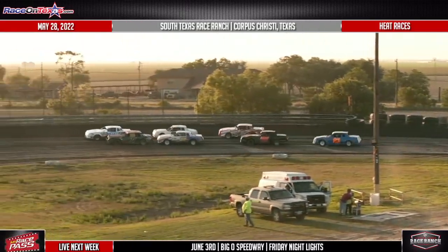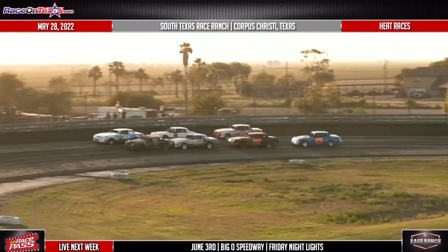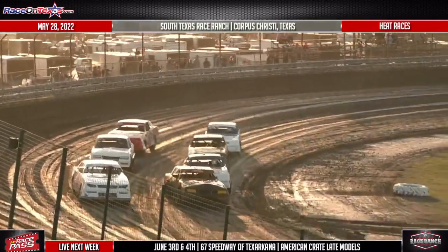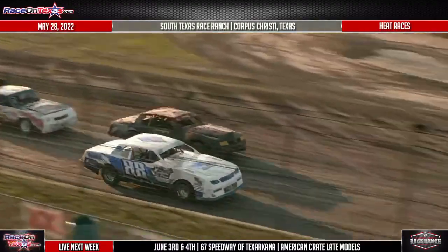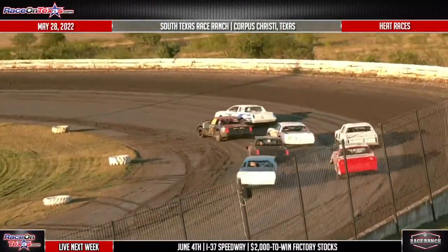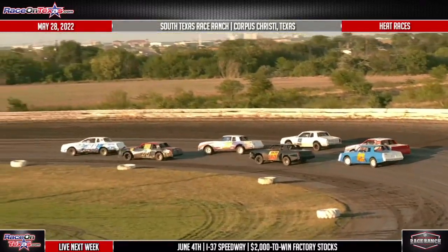No, I know that. All right, they're coming around slow. Coming around slow, leading them out. Turn number 4, time to go. Woo, I told you that 88 was going to go. Yep, he is ready and willing and able. He's going to jump on Shane Sturtz. Let's see if he can make that work going through. Oh, he's going to. He's got it.